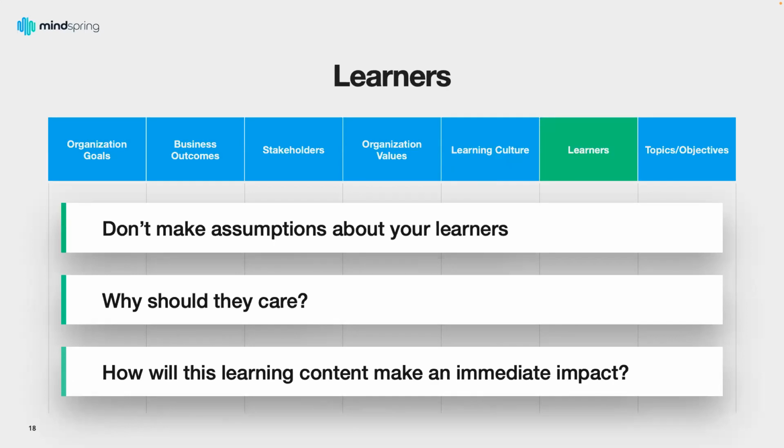If it's a leadership program and they participate and do well, they're going to move up in the company. Well, now we have something a little different. We have this intrinsic motivation. Right. We ask things like, what deflates your learners? How will this make an immediate impact? And another question I thought was so important is, how are people in your company handling working from home?